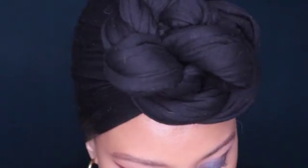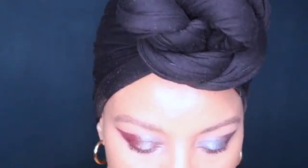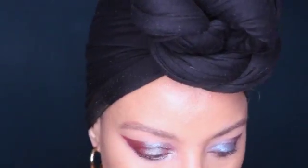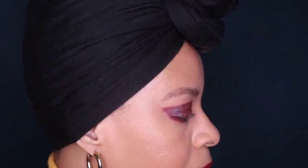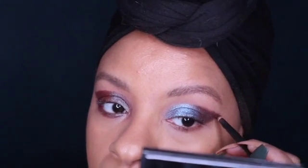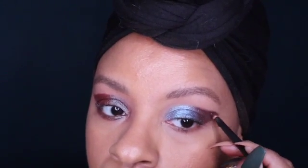This one's not coming out quite as sharp as I would like, so I may have to fiddle with this a little bit. Actually, I think what I want to do is just spray my brush because it'll give me a little bit more control. And that's one thing I'll say, if you're using metallics and you're trying to get a little bit more control over them, wet your brush because it just kind of makes them a bit easier to maneuver. Are those even?